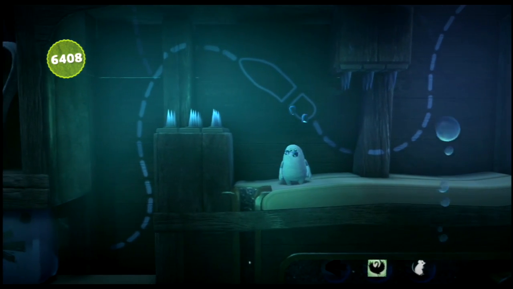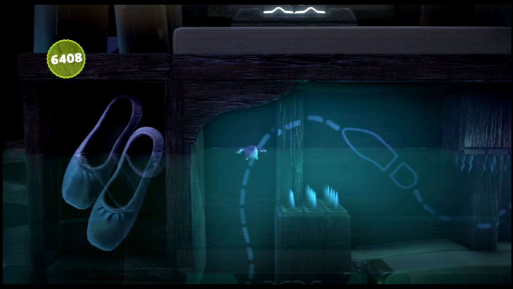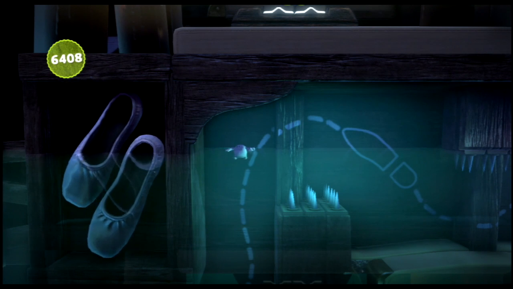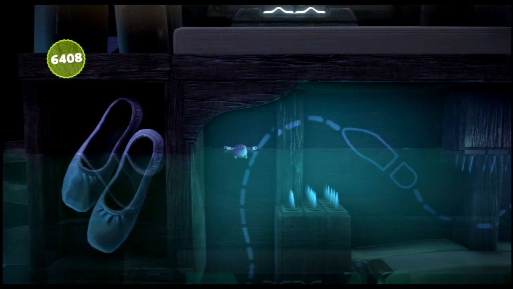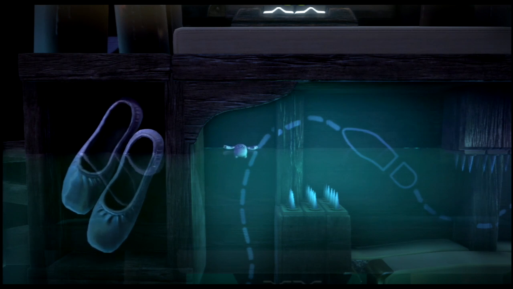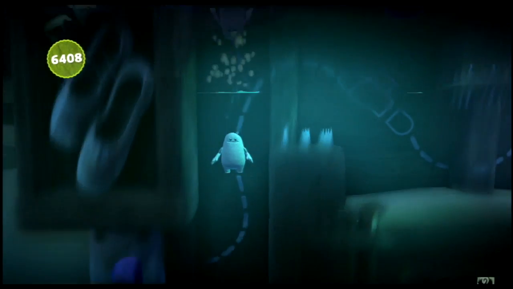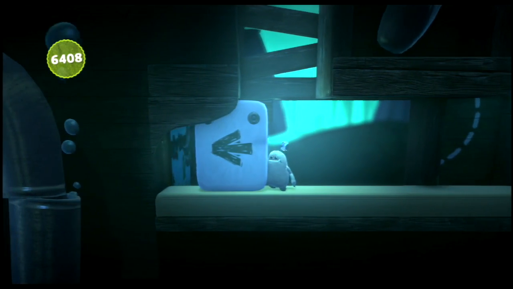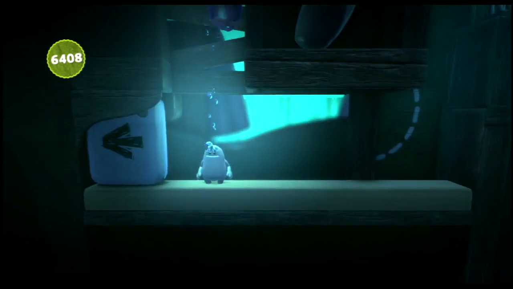Now here you want to be very careful on where you use your toggle ability because small things like little toggle have so much buoyancy that when you're underwater and you turn into little toggle, he actually falls up to the surface and the momentum can be very disastrous if you're on a low ceiling with spikes. So be very careful. God, I can't talk. I don't know why I stutter. See what I mean?